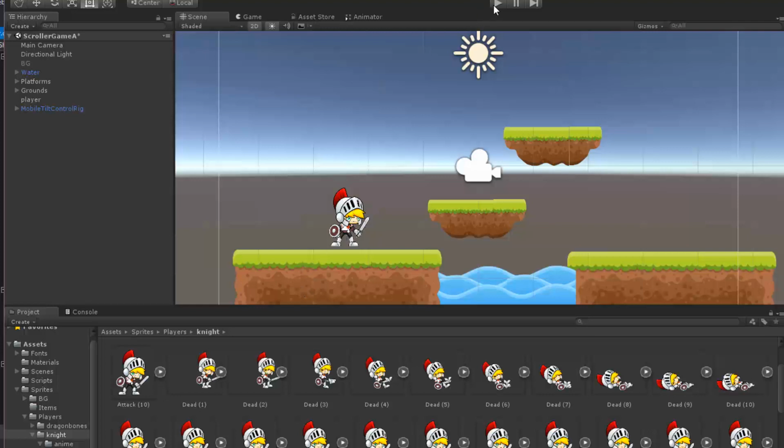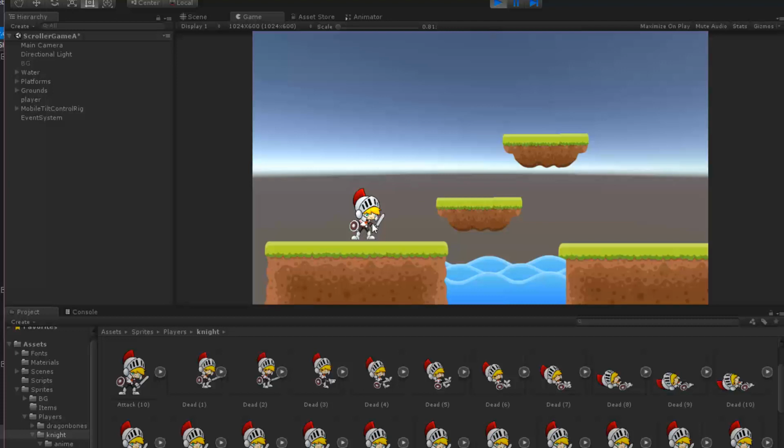So if I run the application right now, or the game, what you'll see is there's nothing animated on the character. It's still stationary, but yet all of our stuff still works. All our jump, everything we had before. What we want to do now is add the animation directly to this character.